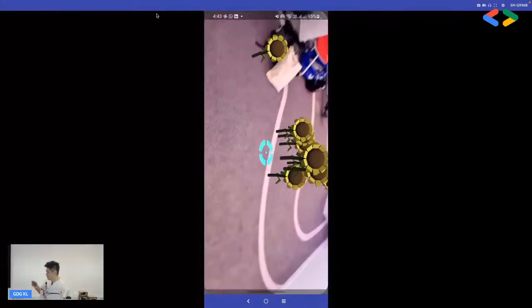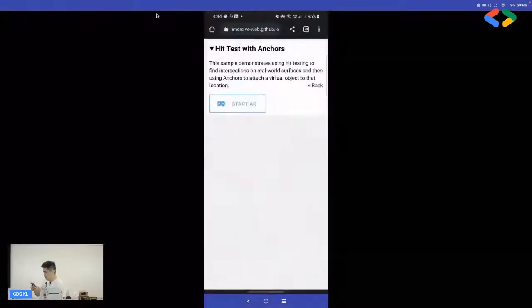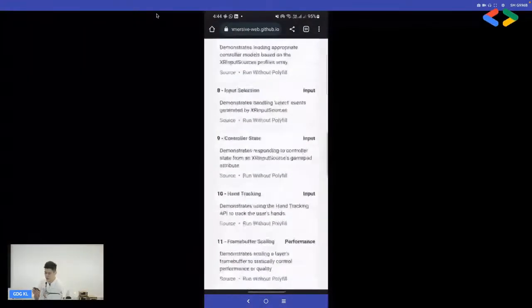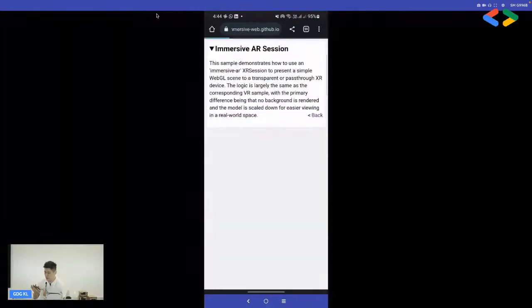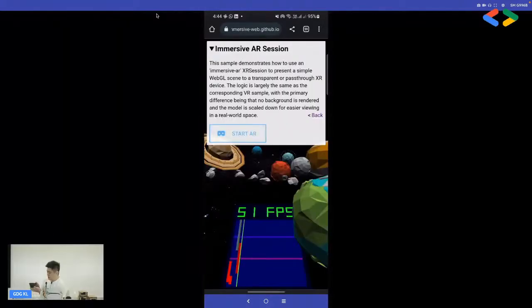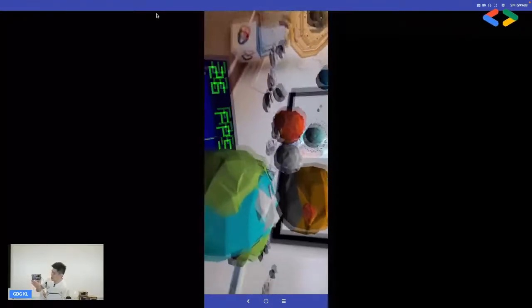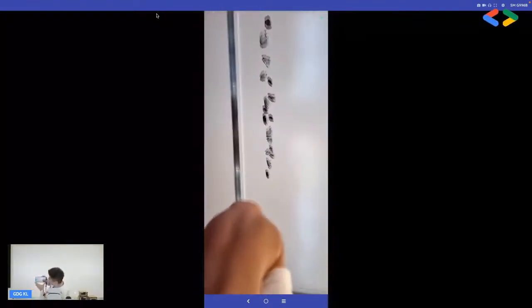And you can see the performance is really not so much of an issue. Of course, you don't have a lot of complex objects. It's basically all low poly models at this point in time. In terms of performance for AR, it's usually running at about 30-ish frames per second. You can see this is the same thing that we rendered from VR just now. We are running at 26 to 30-ish frames per second, and there should be a sun here somewhere. Okay, all right, let's jump into some demo.